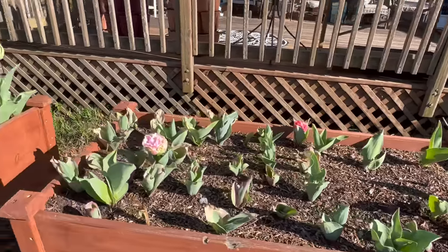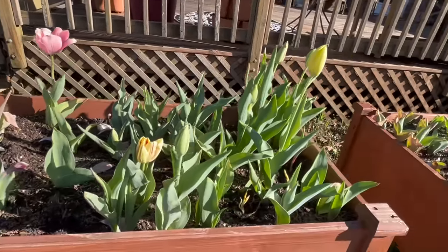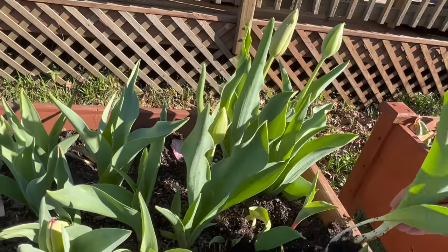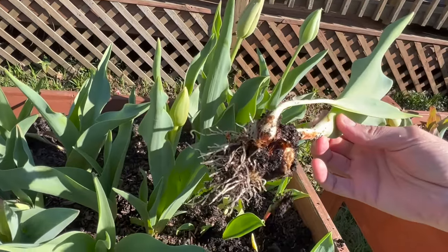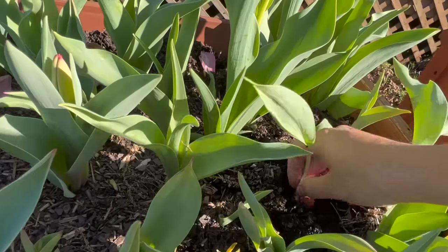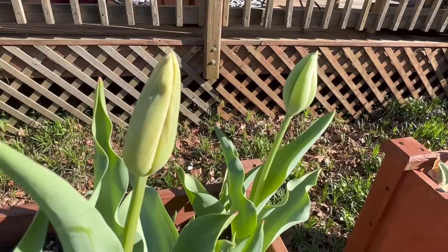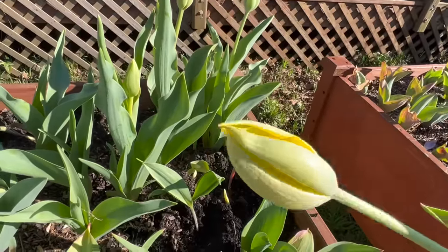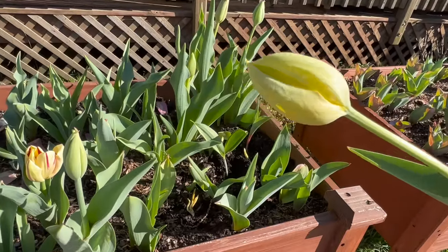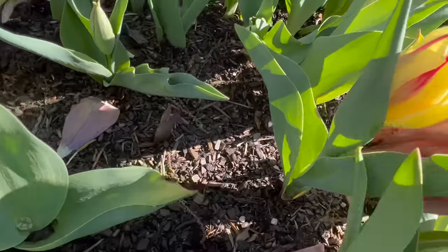Right off of the back porch we have our first flower farm area. This is our very densely packed tulip beds and every day I come out and pull up the tulips that are ready. This one is ready and it's even got an offshoot on it — I've been breaking those offshoots off and replanting them, just making sure that I grab some roots. The flower has its color but has not begun to open. This is going to go straight into a refrigerator set to 35 degrees — not freezing, just above freezing.